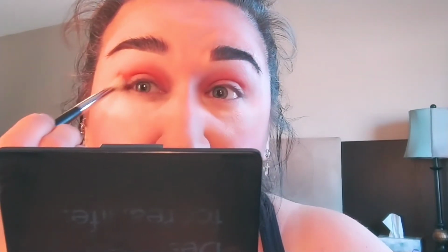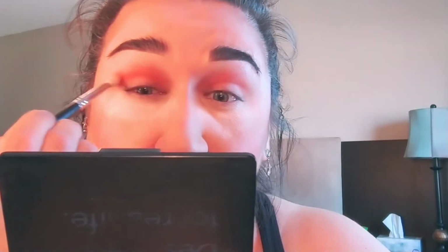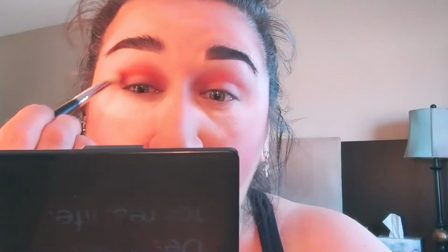Oh, this one's real nice. That warmed up really quickly. This one's definitely more pigmented. I do like the first shade, definitely for blending purposes. I think it's a really pretty transition shade. And I'm really impressed with this shade right now because it's definitely warmed things up a bit. I'm going to go back in with Love Handles and that Sedona Lace brush and just blend that out a little bit more and bring it just a touch higher.